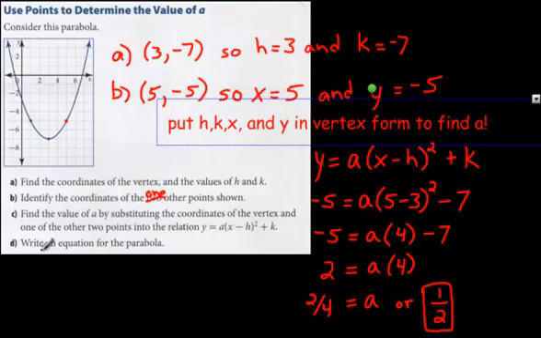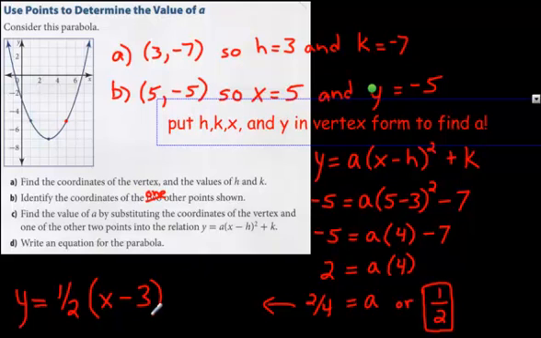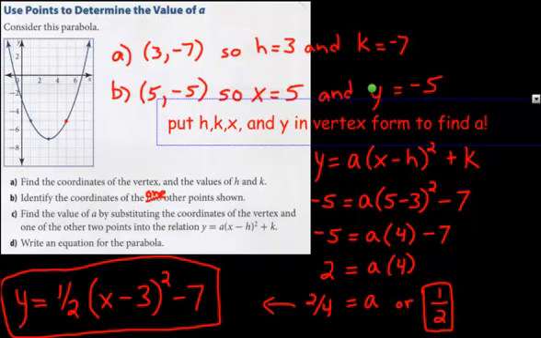And the very last thing this thing says is write an equation for the parabola. Well, all we do is write this all in as an equation. So you leave x and y alone, but you write down everything else you found out. Y equals, well, there's the 1 half that we found. Remember, we found that a is 1 half. And there's the negative 3. Remember, h was 3? So you just put the 3 right there. Don't forget the squared. And then the minus 7 goes on the end. And that is the equation of this parabola right here.